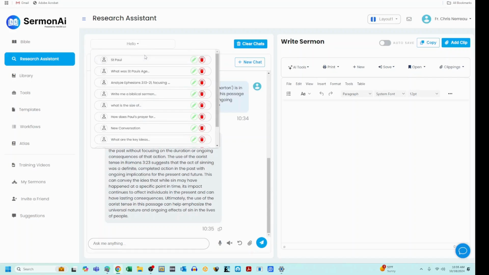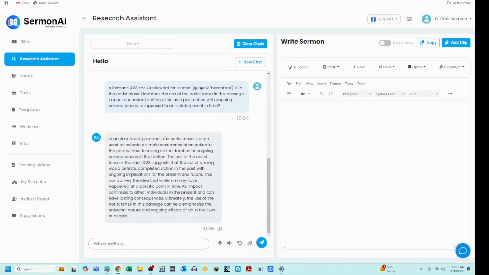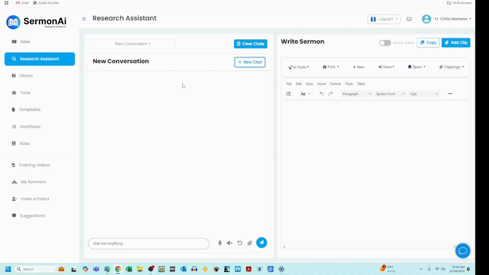But all of these conversations are saved here so that you can go back to those whenever you want, and it will remember everything you discussed, and you can continue your conversations. So when you have a conversation about something particular, you can save it, and you can also come over here and click New Chat and just start from fresh. This means nothing has been said, you're starting a brand new conversation. So you can always go back 6 months from now if you had a conversation about Romans 3, and you're doing another sermon on Romans 3, you can go back and continue that conversation that you had in the past. You can also clear all of your chats and start fresh by clicking the Clear Chats button here.